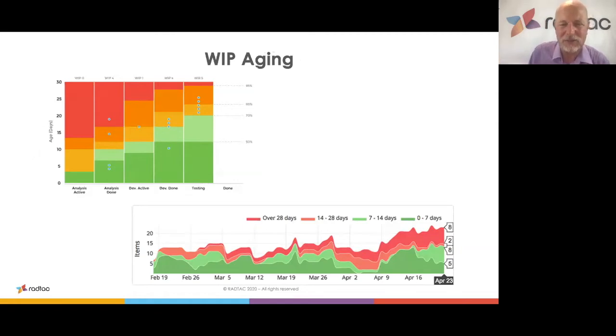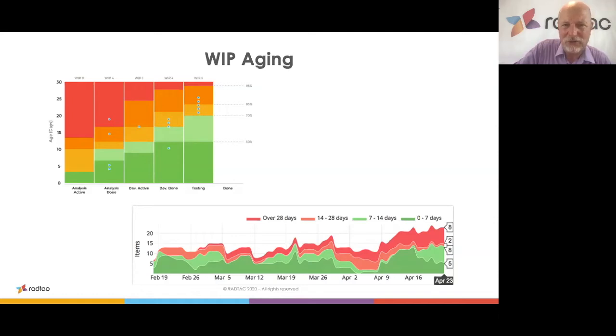So there's numerous ways to look at this, but here's two different charts we can look at. Again, the left-hand one here is saying analysis active, analysis done, development active, development done, testing, and then done, as in we've completed the cycle time. So this chart is helping us identify what tasks we have and the age of the things we have in place at the moment. If we look at analysis done, for example, we can see we've got two items there which are around 5 days. We've got one that's around 15 and one that's 20. So we're really exceeding our targets on those ones.